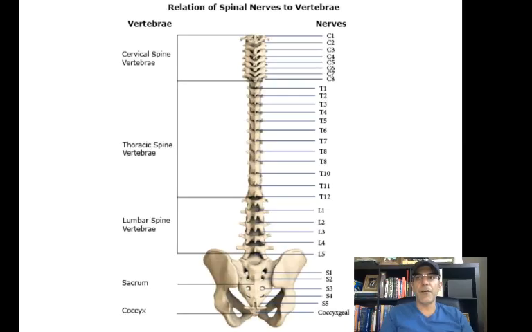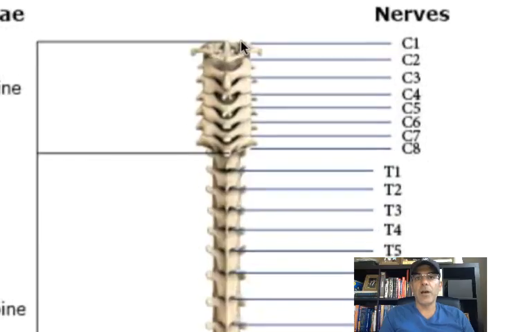This brings us to a very important point. As you can see in this picture, the first cervical nerve, which is called C1, comes from the top of the cervical vertebrae. So this is the first cervical vertebra, and C1 is on the top of this one. By the same token, the C2 nerve comes out from above the C2 vertebra. This is the C2 vertebra, and C2 is going to be above this one. Why is this important?